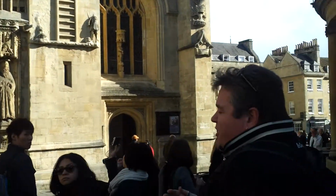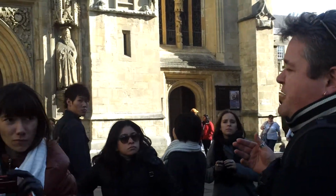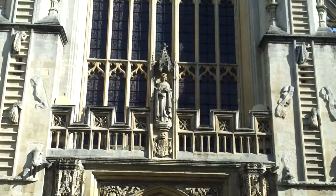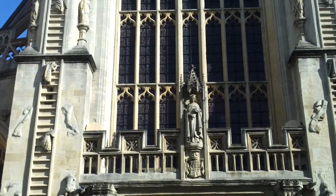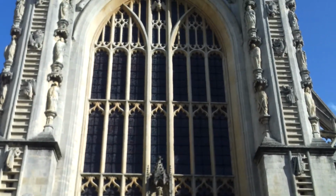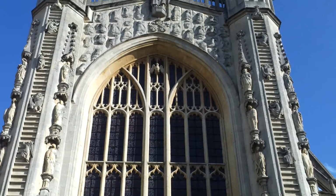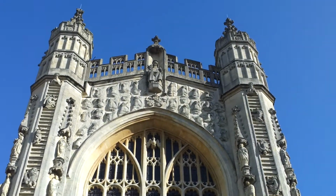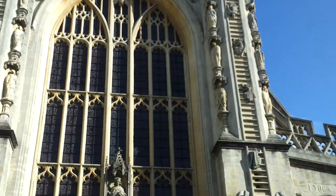A guy called Bishop Oliver King was inspired to put on the front of his church angels ascending to heaven. But his angels aren't using their wings to fly, they're climbing ladders. And either side of the tower, you can see them climbing up to heaven. Either side of the ladders are groups of 3 statues, and they represent the Holy Trinity, Father, Son and Holy Spirit. But there are 4 groups of 3 statues.